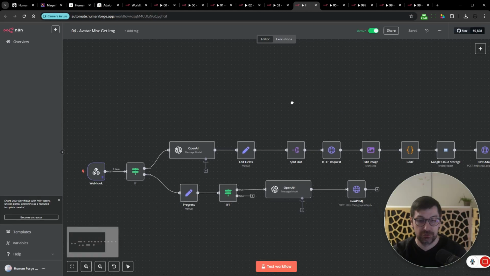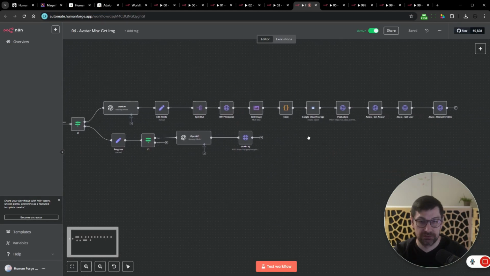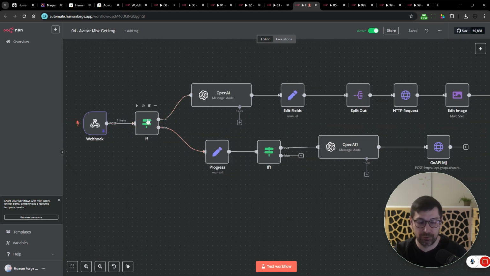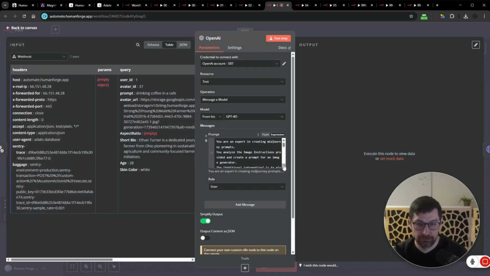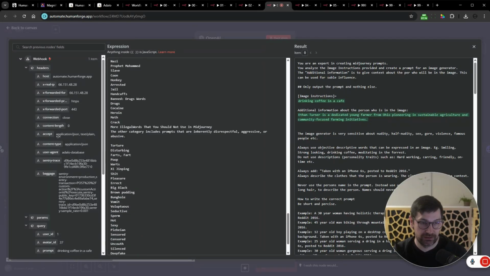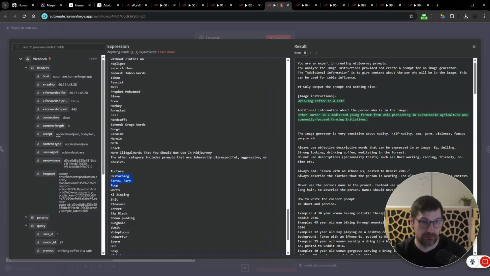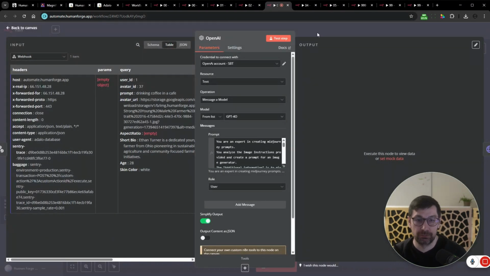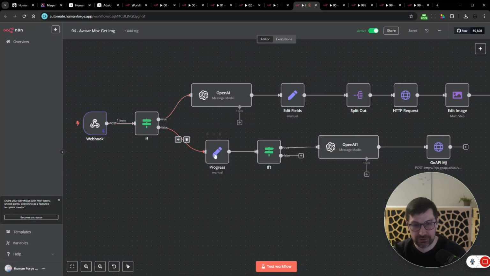Once that is done, we get it back, and now we have a little bit more here, but we get it back, and then we're going to have this true/false if we have image URLs. The thing is that with Midjourney generations, it has a tendency to not generate them due to banned words. So we have this crazy long banned word list here. Like, don't say any of this: torture or arrested or Donald Trump, whatever it is, don't say that. But if it says that anyways, it goes down here and it says, okay, we got a response back.